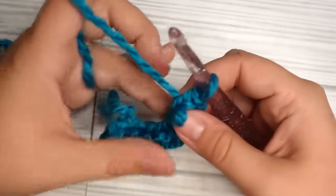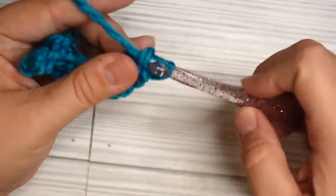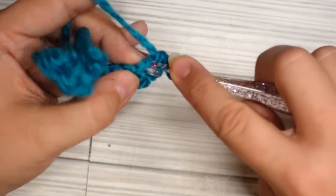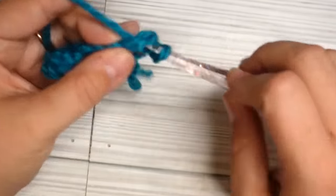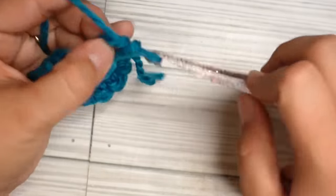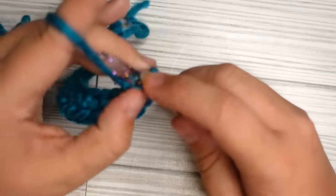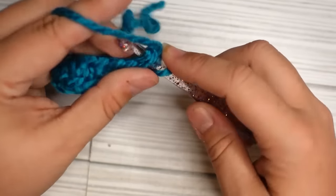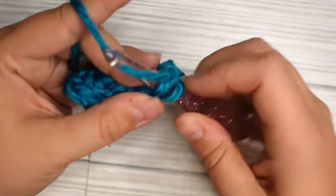I did that wrong. So if you need to, while you're making these, go one, two, three, one, two, three, like you're dancing, just to make sure it's a multiple of three. So that was one, two, three, one, two, three, and just keep doing that. And then measure it, and I will give you an exact count when I get to the end of this row and I figure that out. As long as it's in that sweet spot between 30 and 40 inches, it will be just fine.